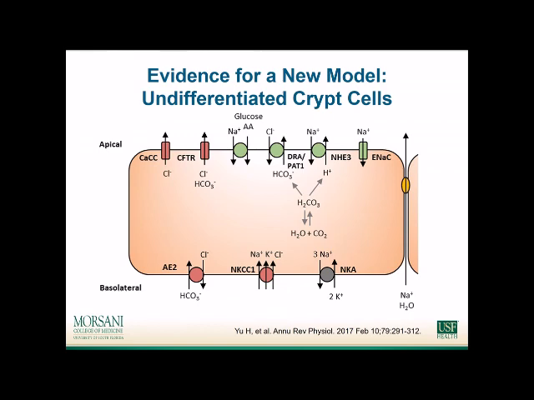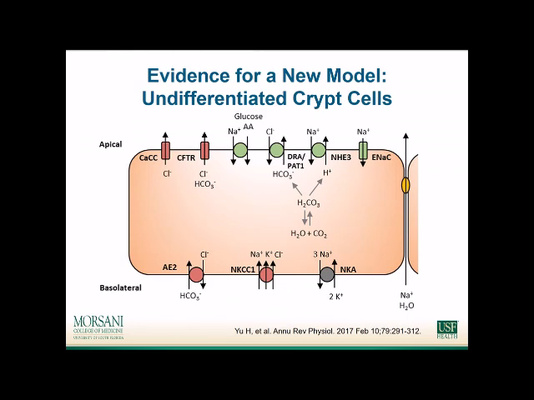What they're now proposing is that perhaps you don't have these cells so set in stone that one is absorptive and one is secretory, because when they look at these enteroids, these undifferentiated cells that live in the crypts actually express all of the proteins and transporters that we talked about. Not only do they have the chloride channels like we would expect for a secretory cell, but they also express NHE3 and DRA as well. So that gives us an important way of thinking about this, that perhaps it's really just as they differentiate, something gets expressed more, but they still have the ability to secrete anions and also absorb the sodium.